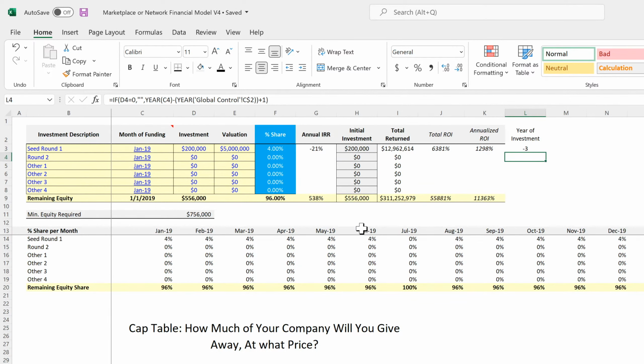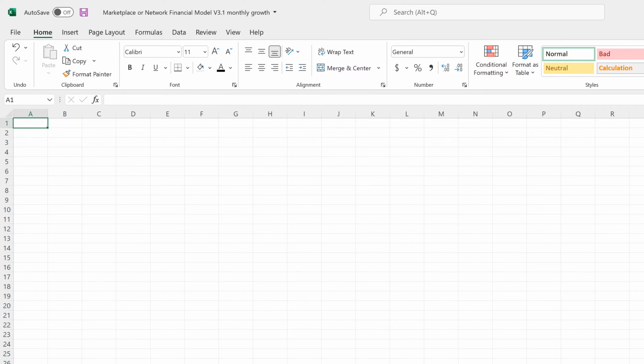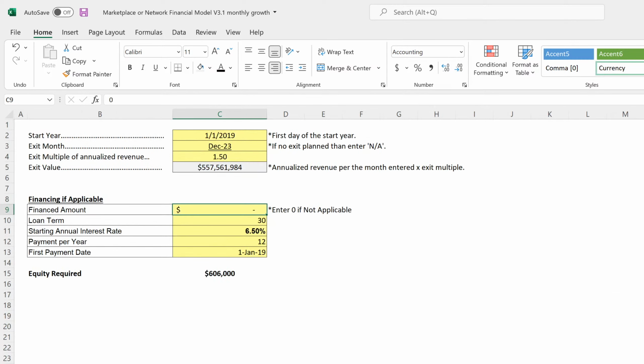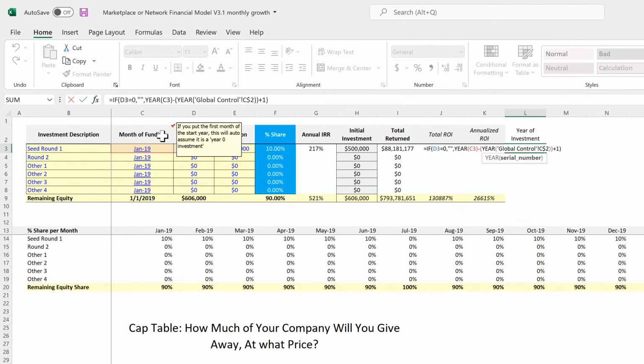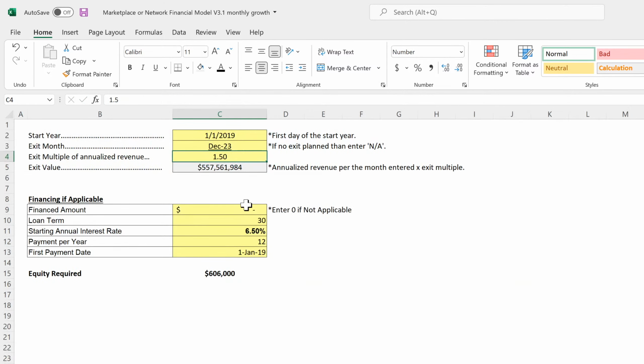So this was the original model before I updated it. So where's the cap table? Year of C3. Global control C2. Start year.